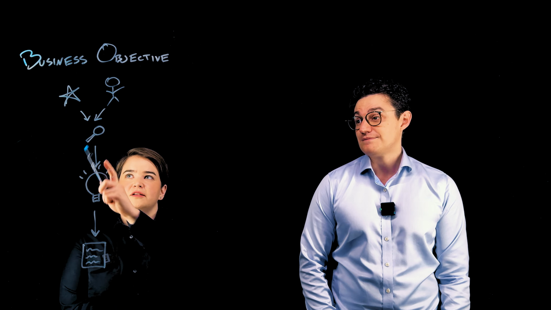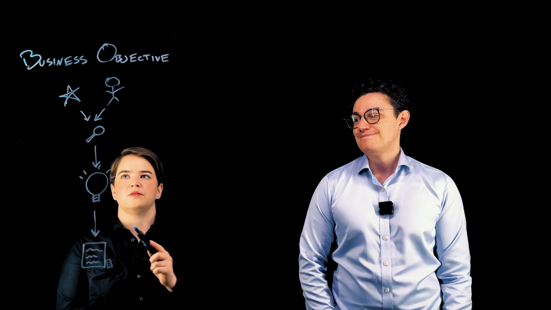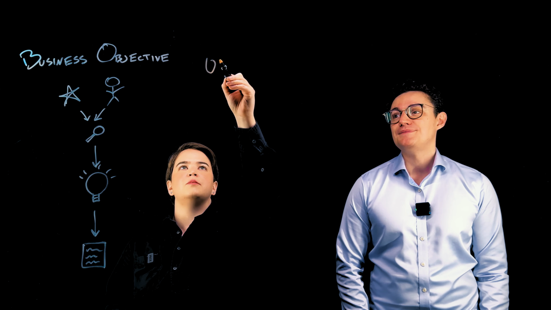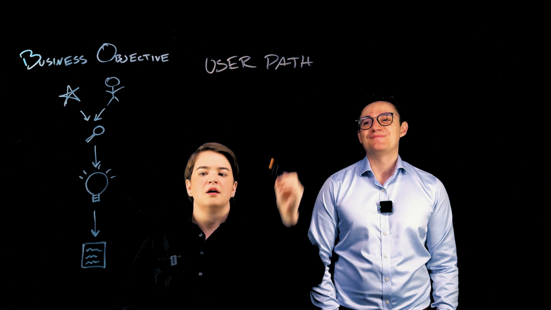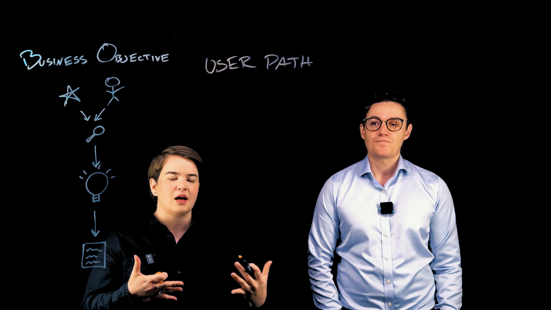Yeah, you definitely want to keep that North Star so you can always refer back to it throughout this whole process, to make sure that you're meeting your objective as well as serving the personas that you identified. So after you've done that, the next step is to think about the user path. This covers what the person is actually going to be doing in the application.